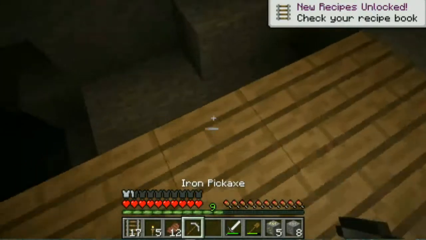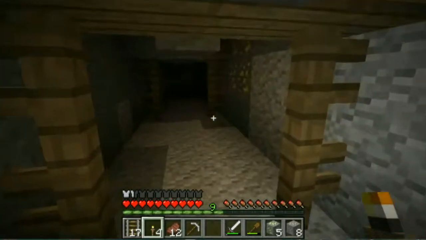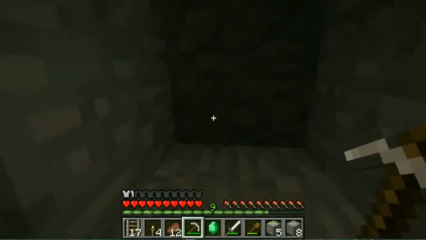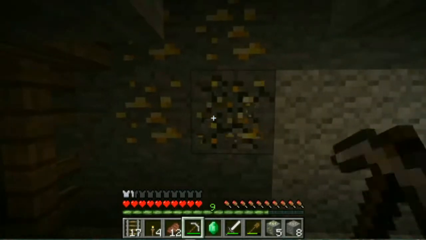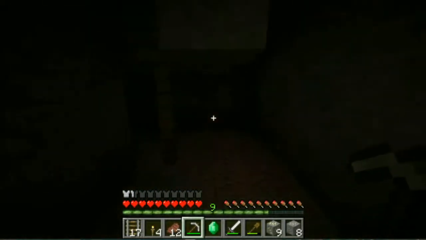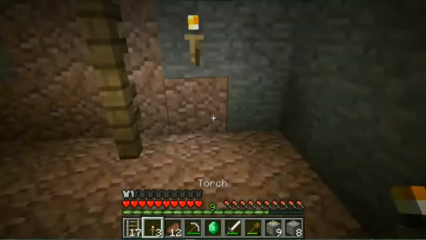Oh, there goes my pickaxe. Glad I made a second one. Does this continue? Yeah. Yes! Let's go! I'm finding everything! I don't think I've ever found emeralds before. It's really good. Got some more gold, so we can make those power rails. Maybe I'll do a rail system or something. That's really cool. I'm really happy right now.